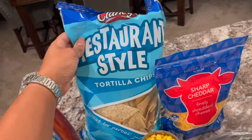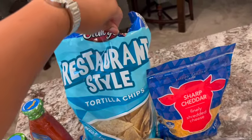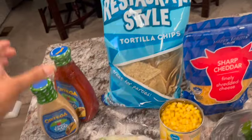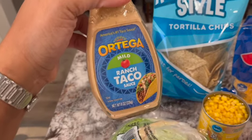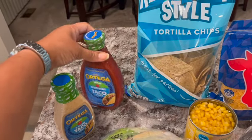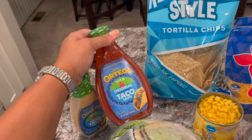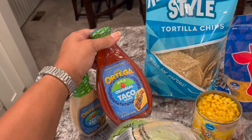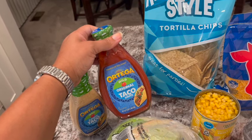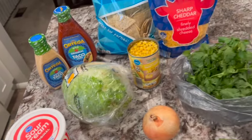Here are the nachos. You can get any style you want, but we like the Clancy's from Aldi. And we get the Ortega mild ranch taco sauce, and we usually get Kroger brand taco sauce, but I wasn't at Kroger, so I got this Ortega, which I've gotten before and we like this too, and sour cream. So that's what we like.